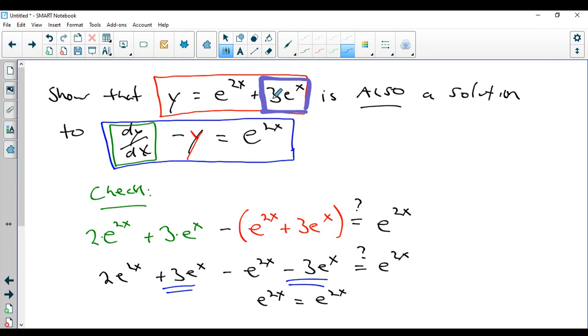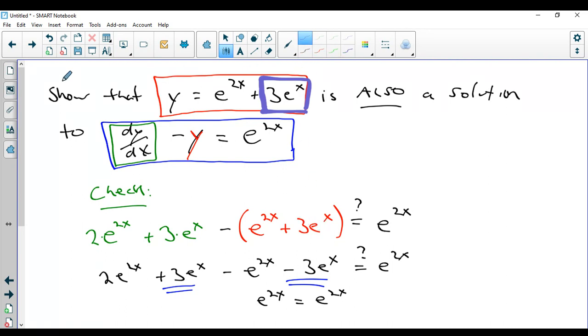Well, the derivative of it was just that. It's just 3e to the x. So it's here. And then when you subtracted y, it got subtracted out here. So it actually looks like that any term that fits this kind of format, constant times e to the x, is basically going to cancel out when you go to check it, because the derivative of k e to the x is k e to the x, and then when you go to subtract y, you're going to get minus k e to the x.